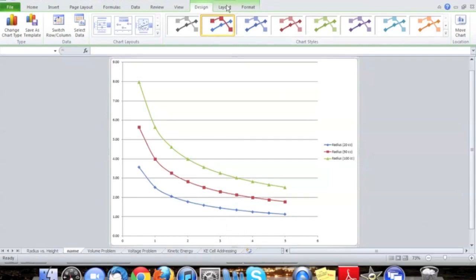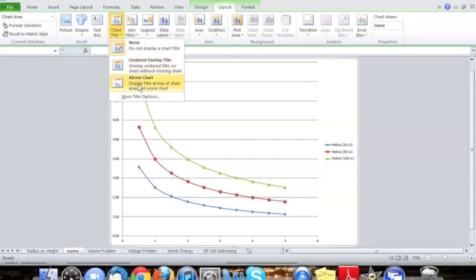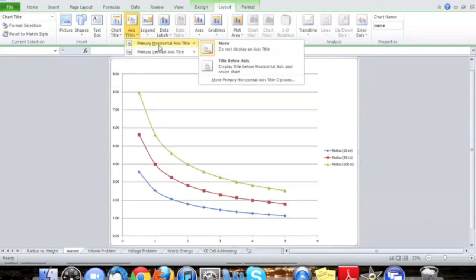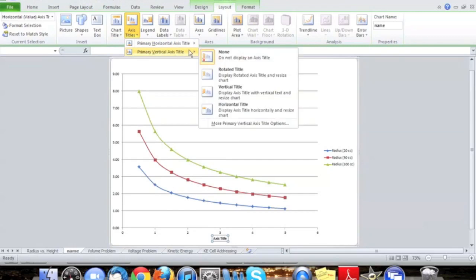Now under the Chart Tools, if you click Layout, there are different options that we have over here. So let's go ahead and include a chart title above the chart, some axis titles, so we'll include a horizontal axis title just below the axis, and another one for the vertical axis that's rotated.